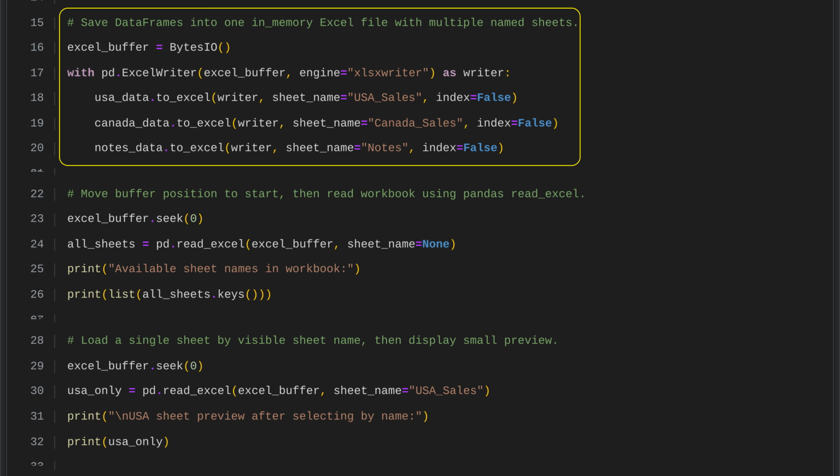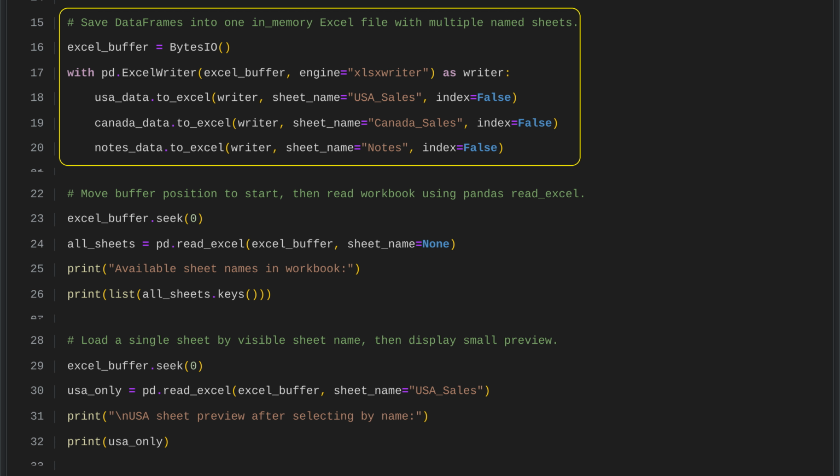We first create an in-memory buffer so we can build an Excel file without writing it to disk. Using this buffer with a Pandas Excel writer configured with the XlsxWriter engine, we set up an environment that can hold multiple sheets.